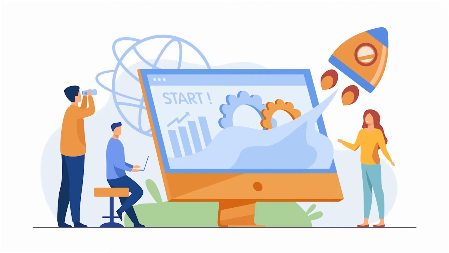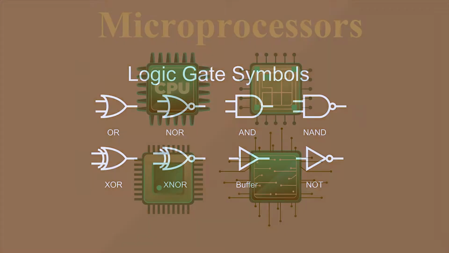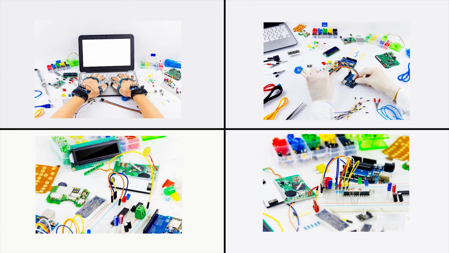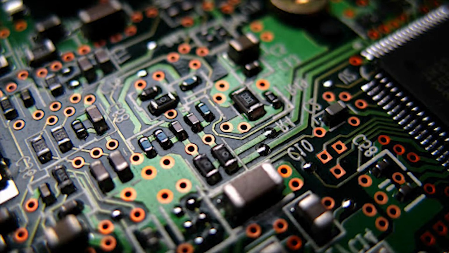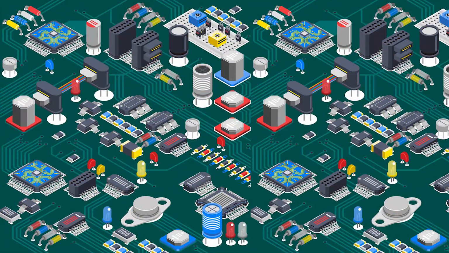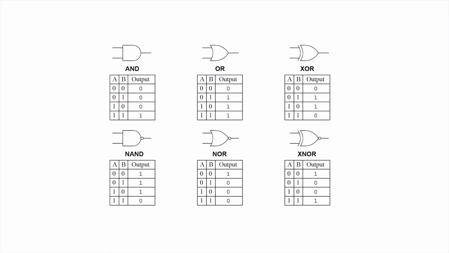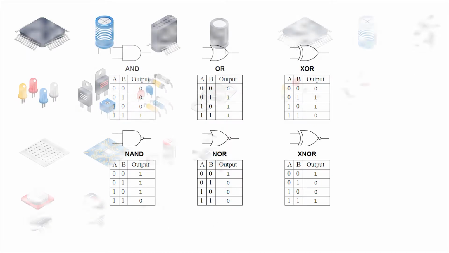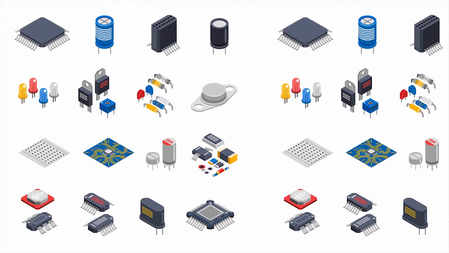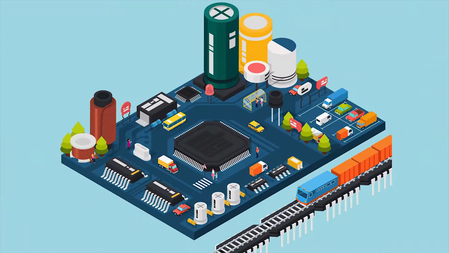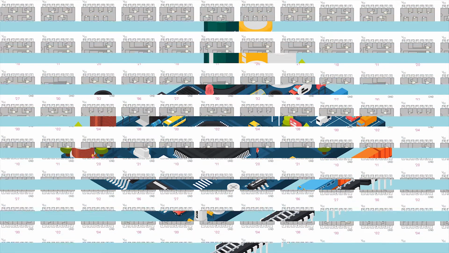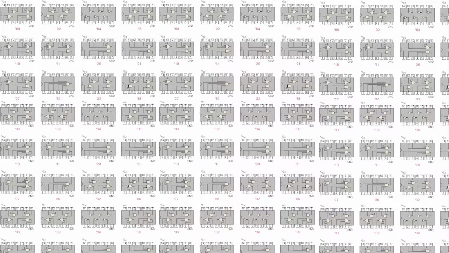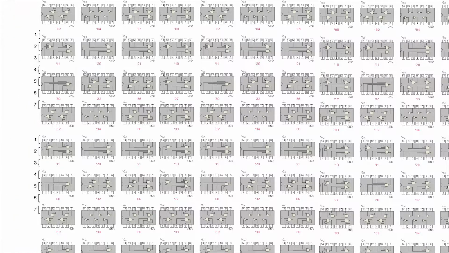Let's get started then. Logic gates are used in microprocessors, microcontrollers, embedded system applications, and in electronic and electrical project circuits. As you have seen in the video on logic gates, these gates are created using transistors. If more number of logic gates are required in any circuit, the circuit will be very complicated to build. The circuit can be simplified using logic gate ICs.